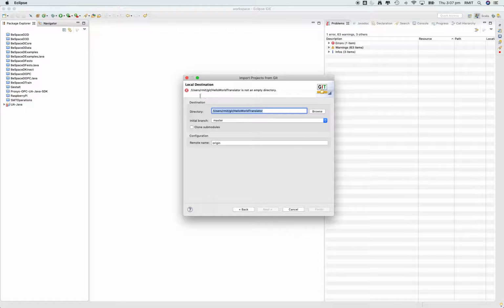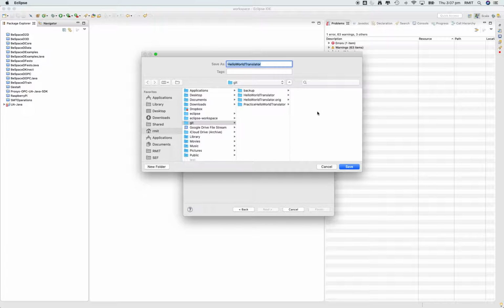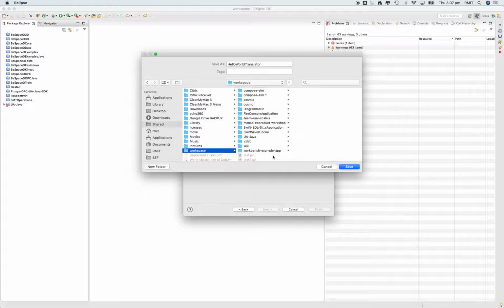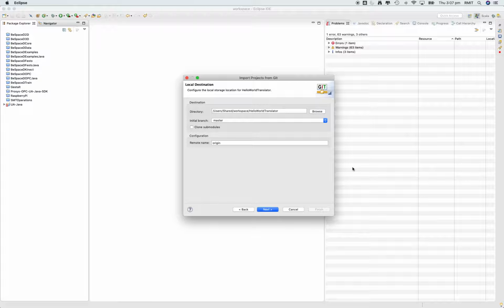It says it's already found a directory of the same name, and it's not empty, so it's warning me. Because I'm using the same computer, I'm going to simulate two users by using those two separate accounts. So I'm going to use the shared user. I have a workspace in my shared user, and I will select that one.